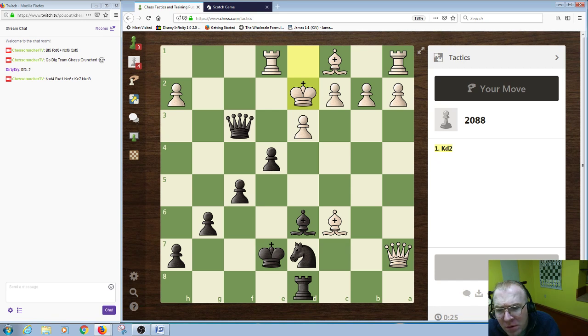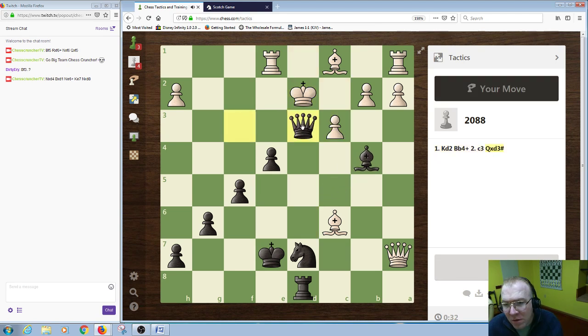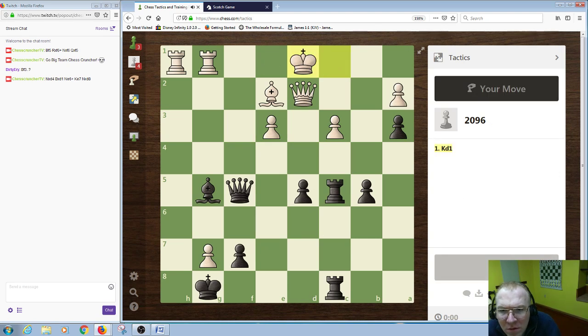Let's see, bishop b4, pawn push, queen takes, it's mate. So we got mate here. There we go. Okay, so queen b1 check, queen intercepts, queen takes, rook takes, and if he comes up here, then we grab that and we're leading towards mate.